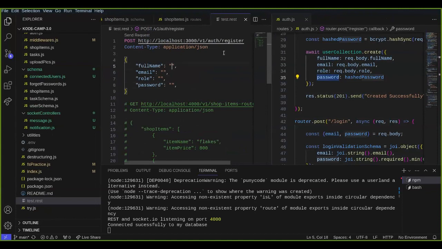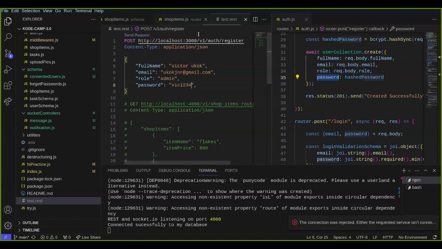Full name, Victor, email, junior@gmail.com, role, admin, password VIC1234. Then let me send that request.